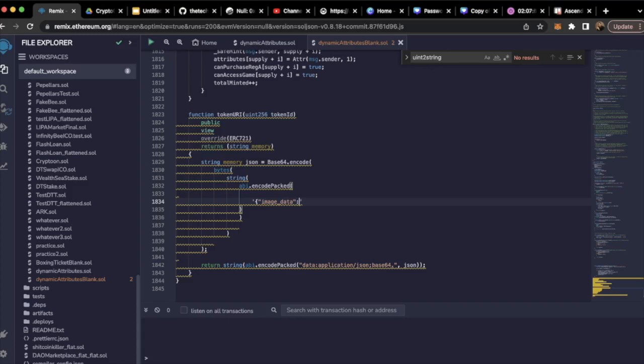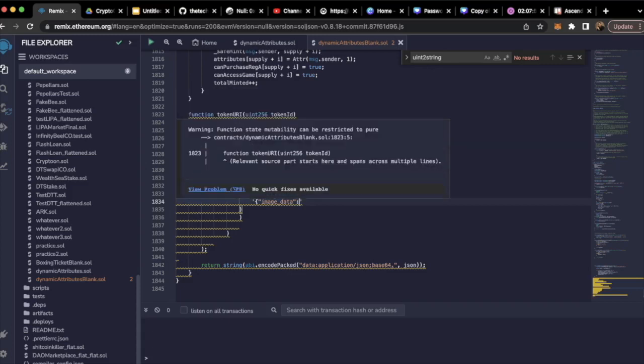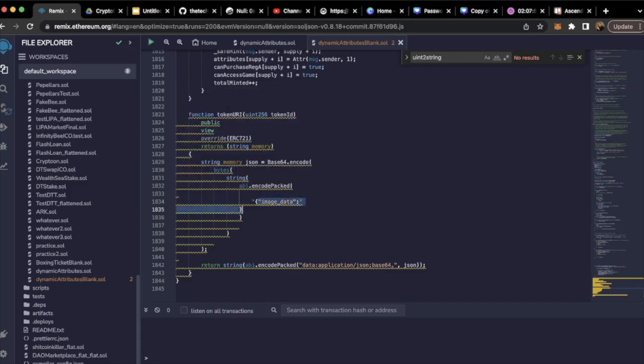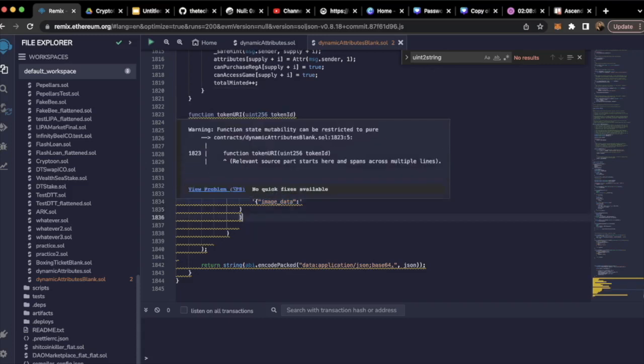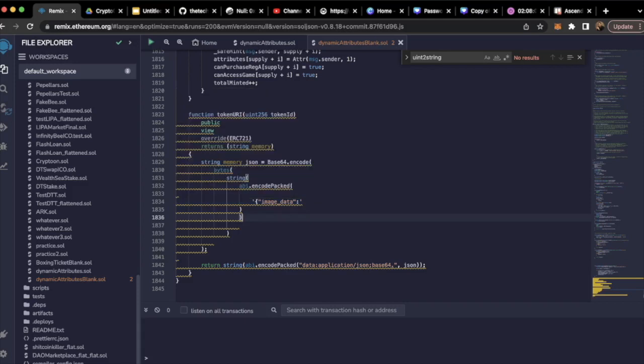But basically, for those who are familiar with JSON, this is how it looks in JSON. What the single quotes are saying is that everything in here is going to be a string, and the string is going to look like this.